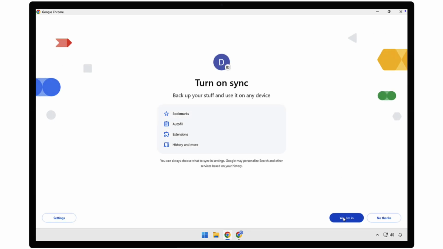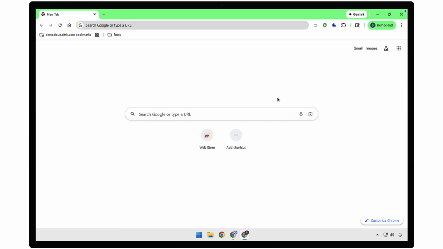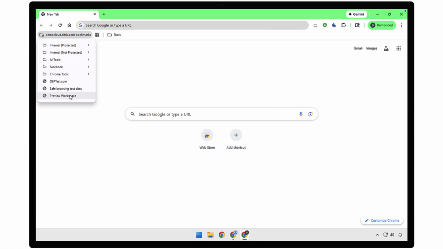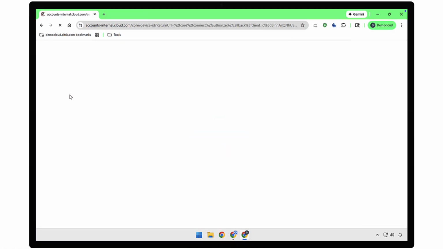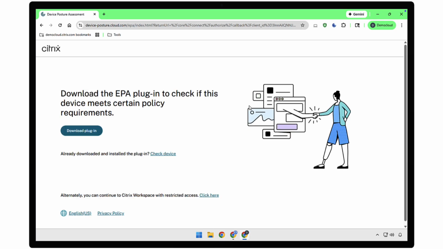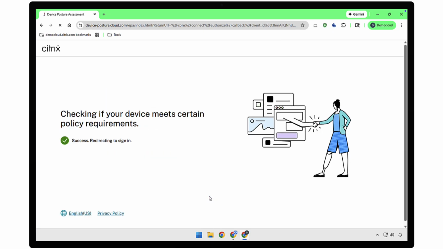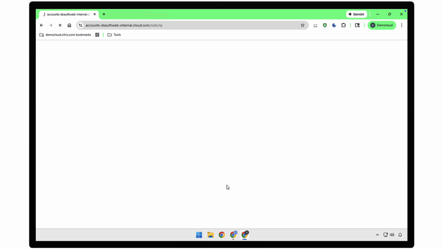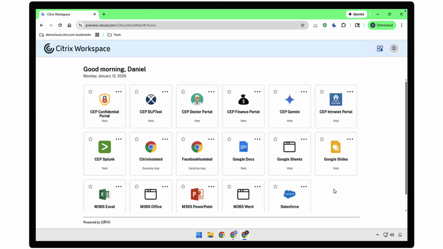The work profile automatically applies corporate policies, theme, bookmarks, browser security settings, and it auto-installs approved extensions. These Citrix integrated extensions provide the core Zero Trust Network Access functionality. But before granting access, Zero Trust posture checks run silently. Citrix uses this information to grant compliant devices broader access, while personal devices without the endpoint scan agents are considered non-compliant and limited to low-risk apps. The experience stays smooth, but exposure is reduced without blocking productivity.